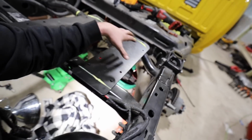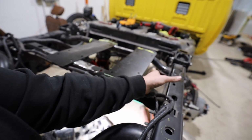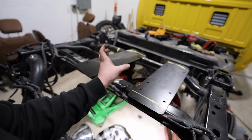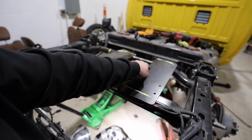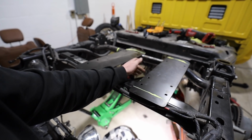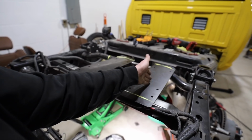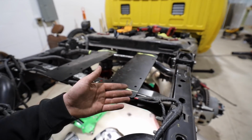But instead of trying to make it work or push the plates together, because if we go any further in than 3.5 inches on this frame, our air management system is just not going to even fit back here, because the tanks are wider than this plate. They're about 3.5 inches wider than the plate, so like an inch and three-quarters on each side. They would run into each other. So this plate physically has to be 3.5 inches off your frame rail.